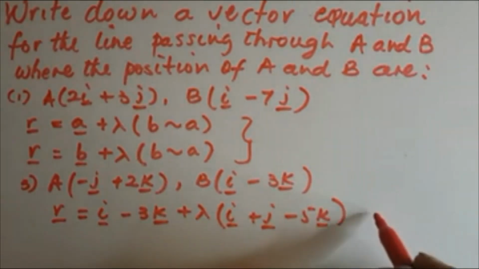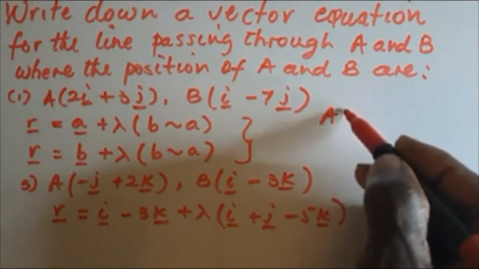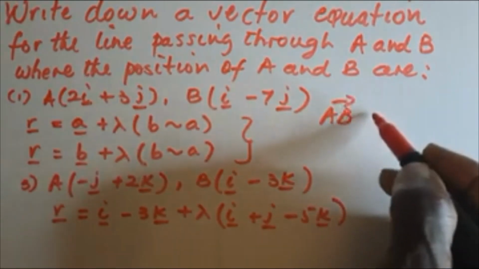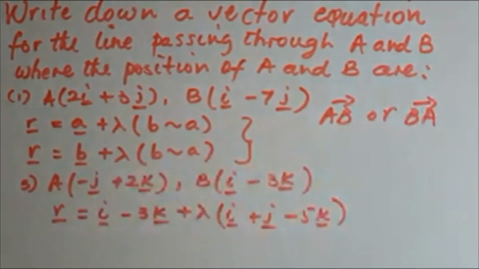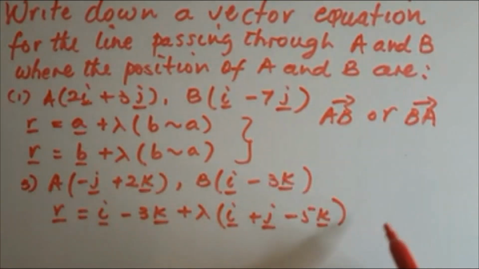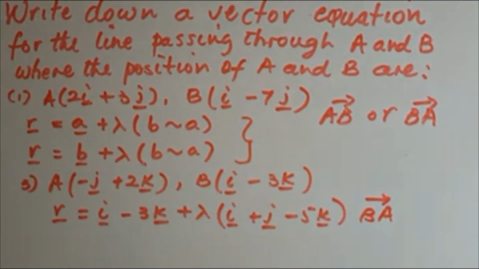I'll give you a hint here. We can express it as a to b or b to a. So our vector equation can be either a to b or b to a, and that's why we have these different forms. This is in the form b to a. And that's it. All we're asked to do is to write this down. There's a bit of arithmetic, but knowledge of the 4 different forms emerging from these 2 formulas.